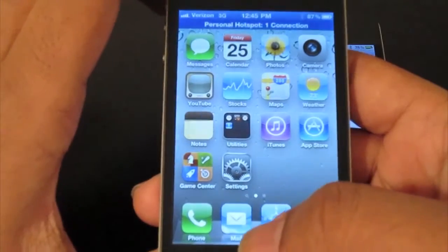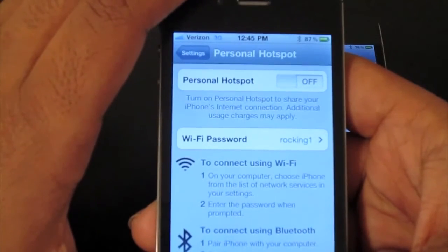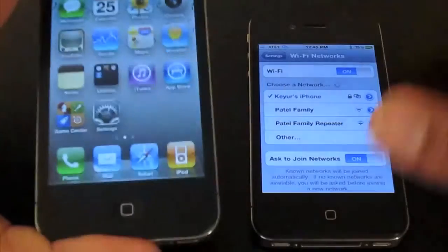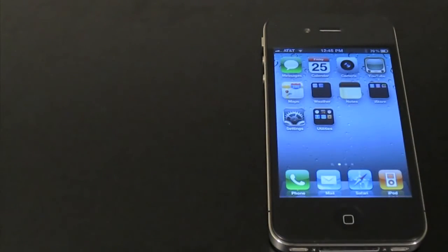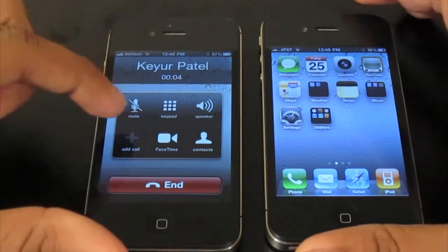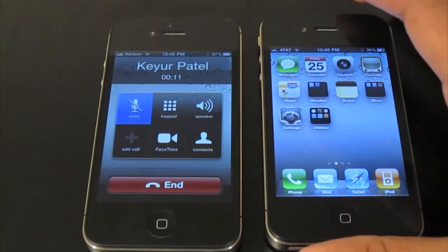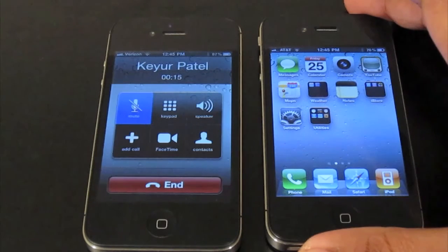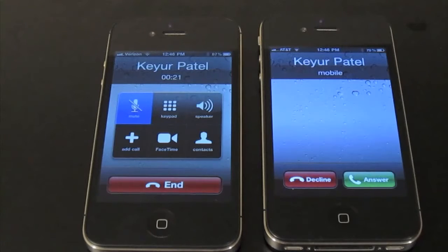One more thing, speaking of data, that I want to mention is you will not be able to make phone calls and search the web at the same time on Verizon's network, but you can on AT&T's network. I'm going to show you a quick demonstration of that. I'm just going to pull this phone back here, and while I dial the number, I'm going to call my AT&T phone so we can get a look at that. Should have a phone call coming in any minute now. I'm going to set that on mute so I don't hear myself echo through both phones, along with the camera speaker. And there it is. It took a little while, but there it is.